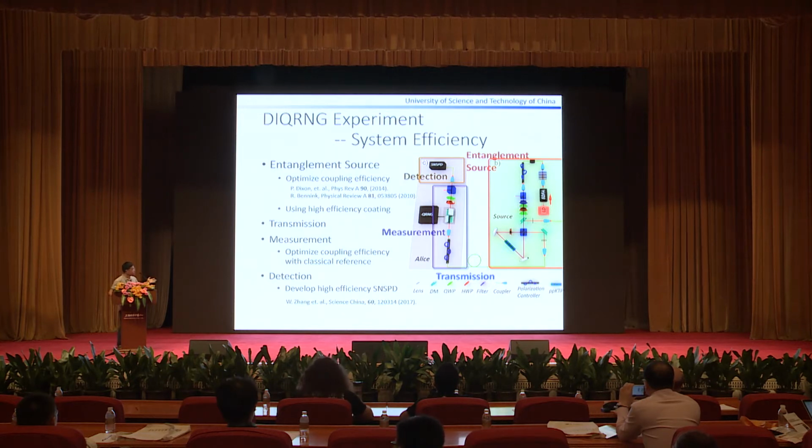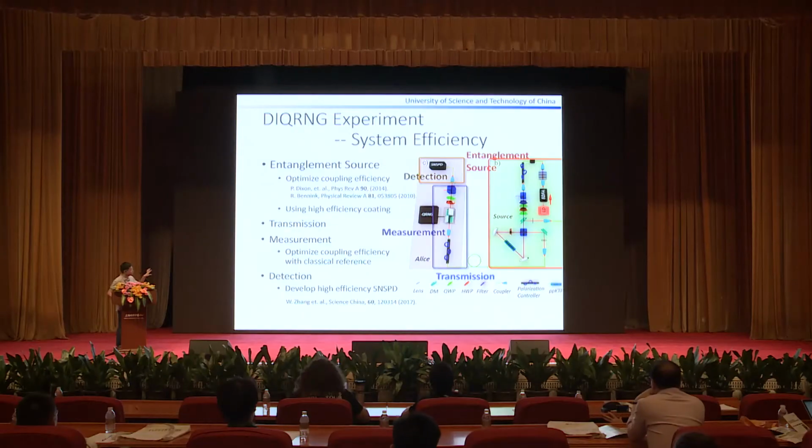So we use very high specification coating for the mirrors and wave plates, both in the source and the measurement station. We designed mode coupling in the source. That is, we designed the beam width of the pump source and the entanglement collection width to make sure the collection efficiency of the entanglement pair source is the highest. We also made a similar calculation for the measurement station. We coupled the light from signal fiber to free space and back into the signal fiber. So we designed the coupling efficiency to be the highest.